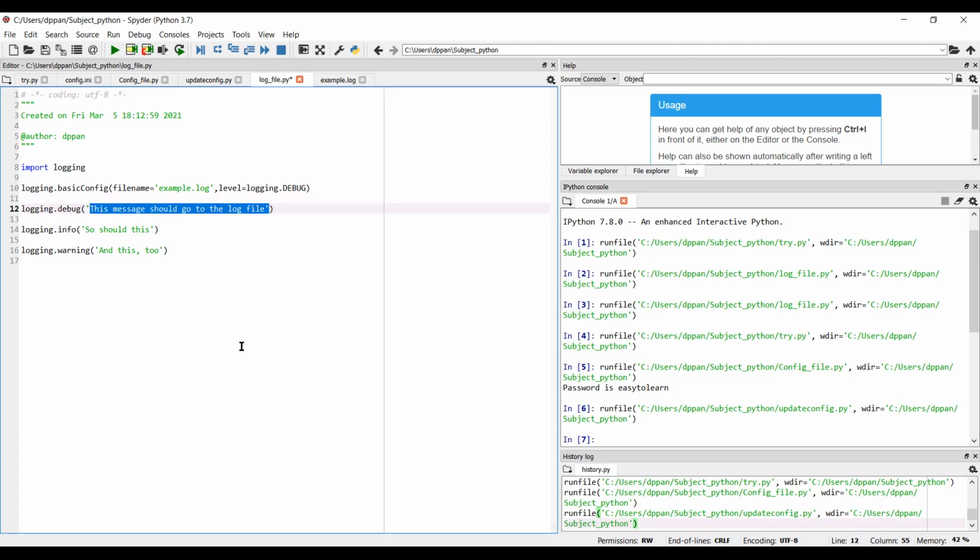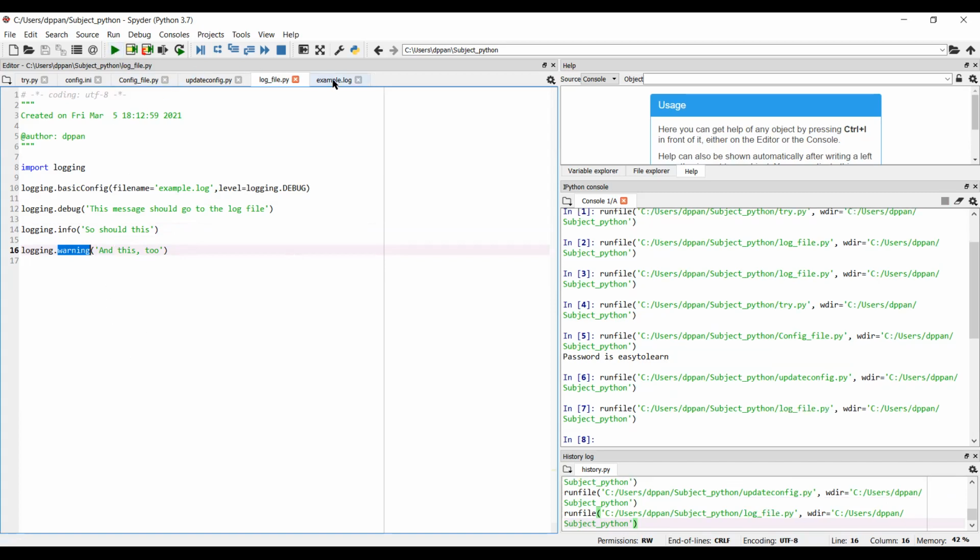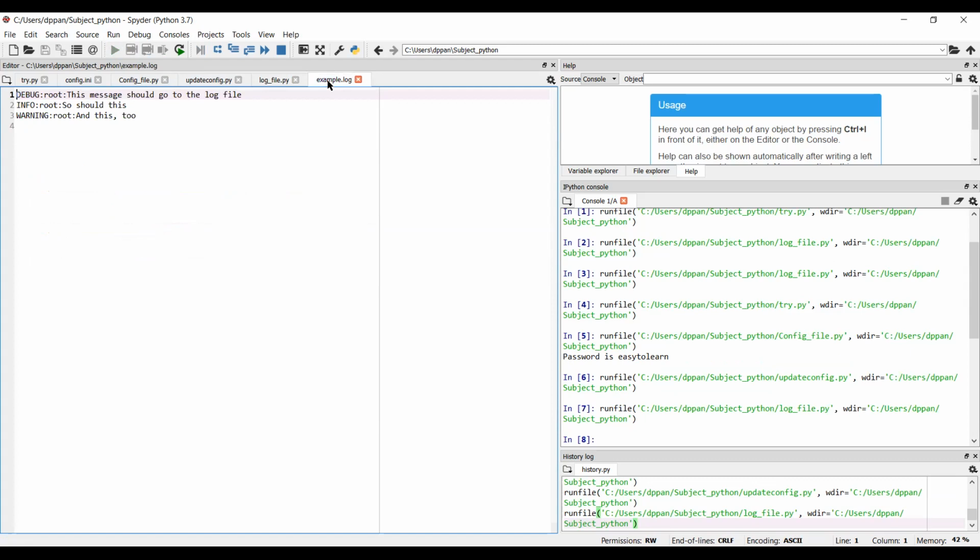It should tell me what exact error has occurred, so you can mention that error also over here, or the cause of the debug. You can also write .info, that is as information. And when a warning has been raised, what is to be written down? If I run this particular program, you'll see that an example log file is actually created.